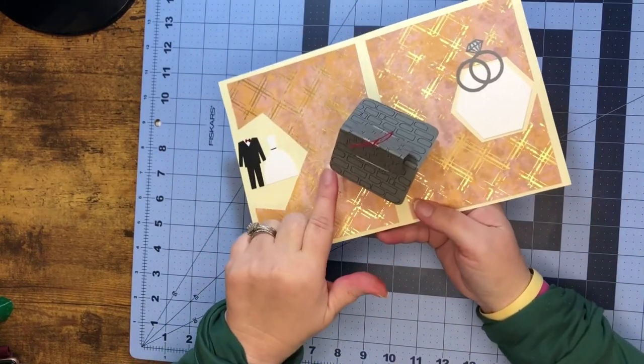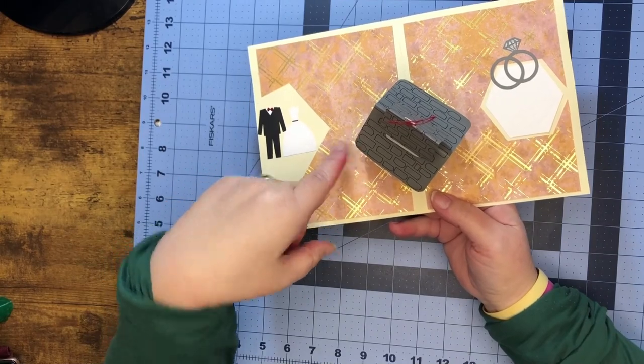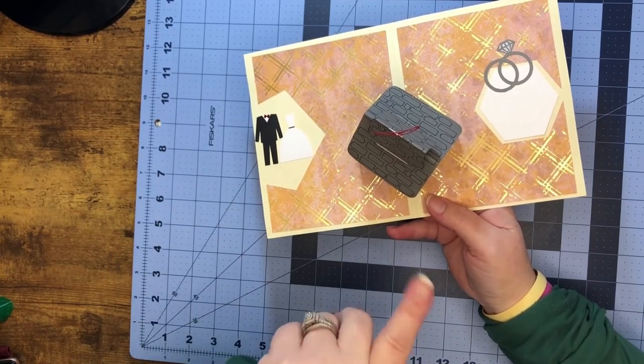And we have made a little house out of this before. We just, on this one, made it a little bigger and added to the top.